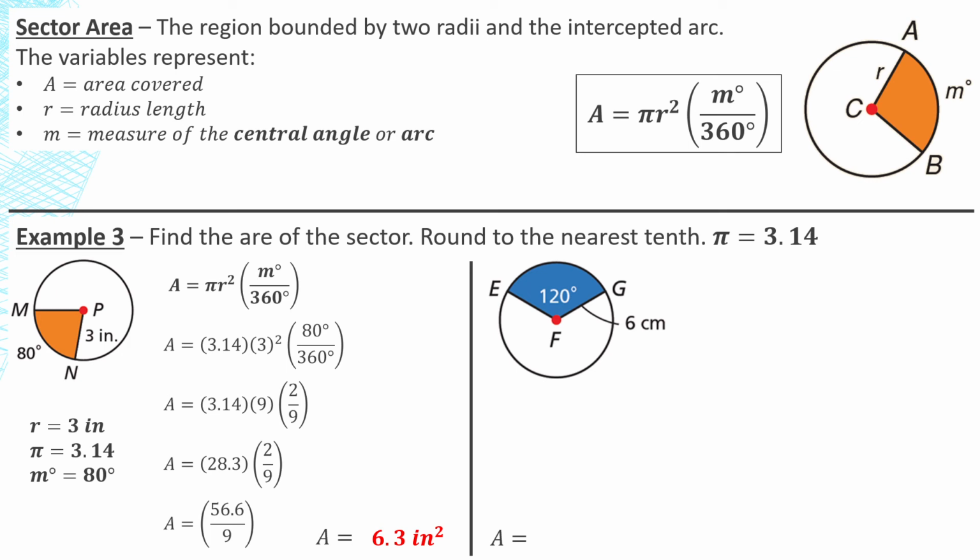So take a moment to absorb that, review that example. Plugging and evaluating. Pretty straightforward. Now what about this next one? So, reasonably similar, isn't it? Only thing that's changed, instead of the arc measure, they gave you the central angle. In either case, that's your m. The radius is now 6 centimeters instead of 3 inches. So overall, there's really no difference except for the change in the values.